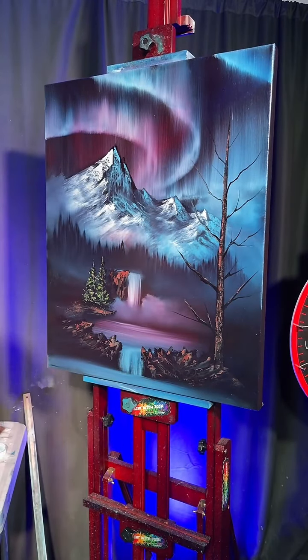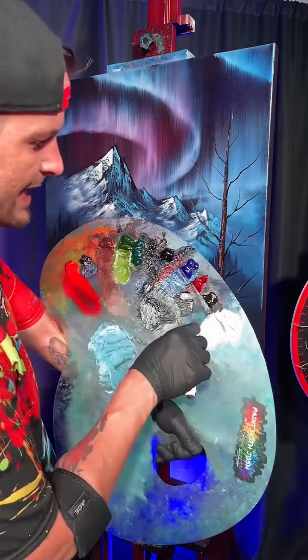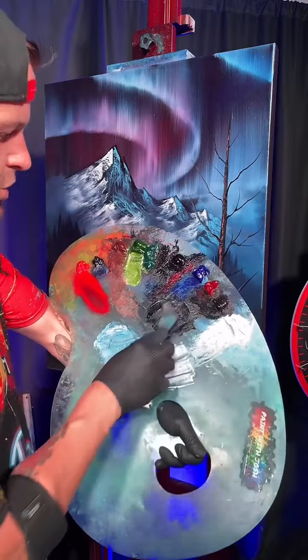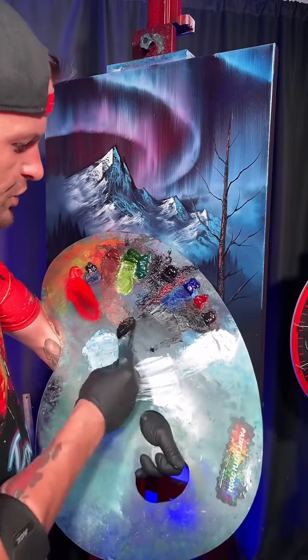Now, let's use the last, I mean, maybe not the last of our paint, but one more mix-up of our dark mixture. We'll get the dark mixture.